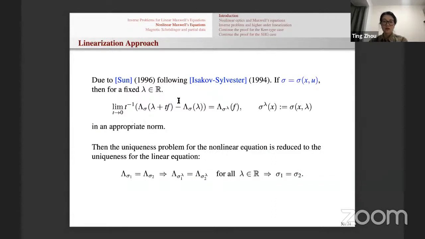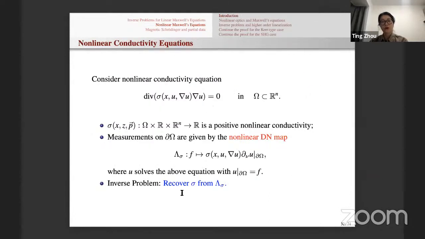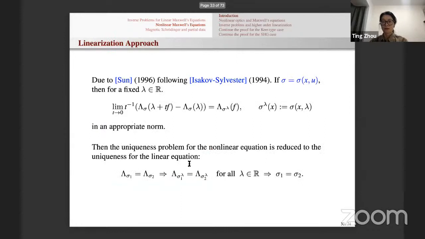There are many works. In general, the answer is no, if you assume the most general nonlinearity depending on U and the gradient of U without any restriction. There are counterexamples. I think you can find that in Isakov's book, Inverse Problems for Partial Differential Equations. I believe that's the name of the book.